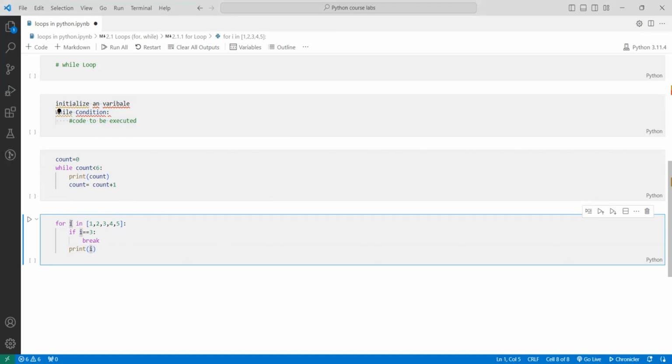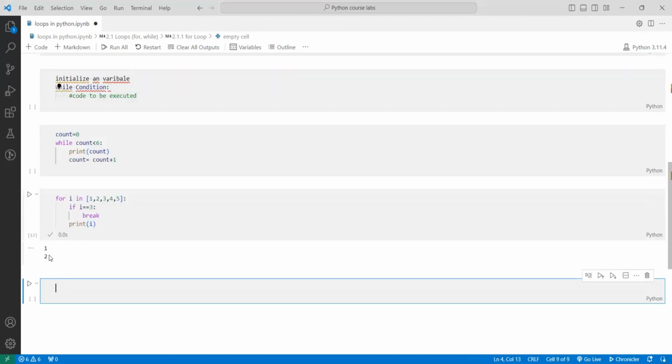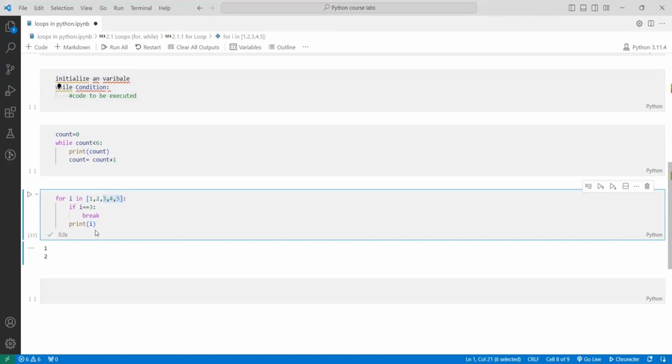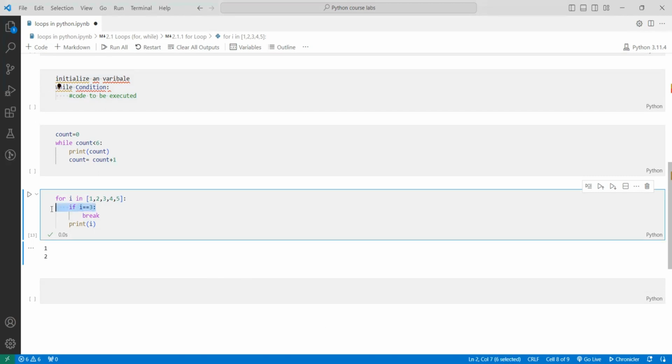So what I'm doing over here is writing a for loop within which I have a variable i in the list. If this condition is true, it will break. Otherwise, it will print the number. Once I have run the program, I got 1 and 2 as output, but not 3, 4, 5, because as per this condition, the loop has to break whenever this condition goes true. Once this condition goes true, it will stop. Once it goes false, it will print the numbers for us.